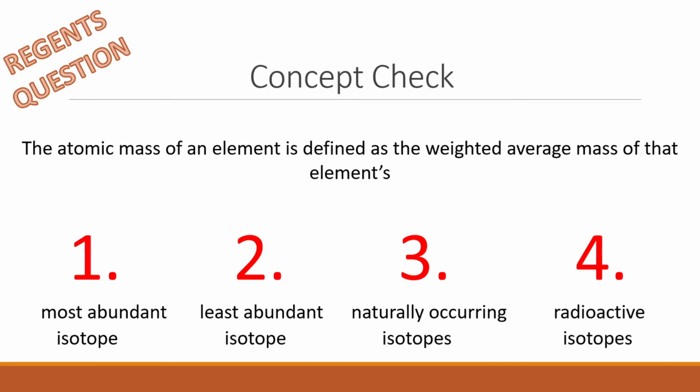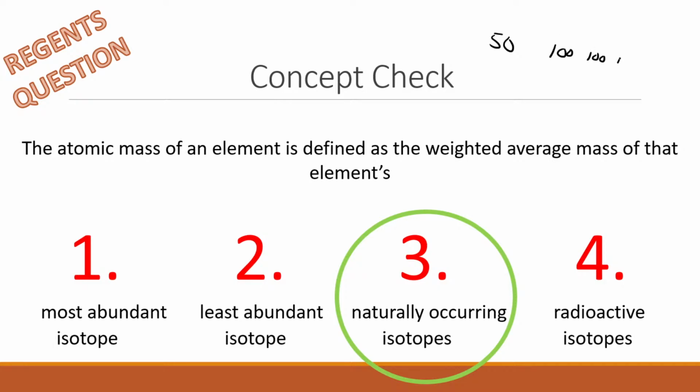Here, our correct answer is actually choice 3. When we are averaging these things together, we're not just taking whichever one is the most common. We're not taking whichever one is the least common. We're taking all of the ones that occur naturally. When we think back to the comparison to grades, if I've got 150 and 4 hundreds, your average is not 100. Your average is not a 50. It's not just the one you got the most of. It's not the one you got the least of. It's the naturally occurring grades that are being averaged, all of the ones that exist.